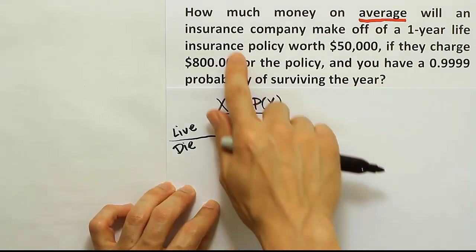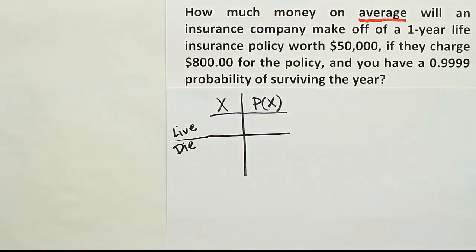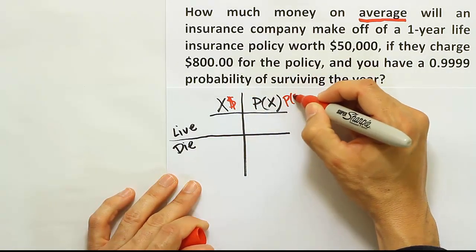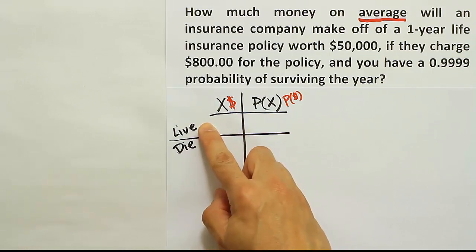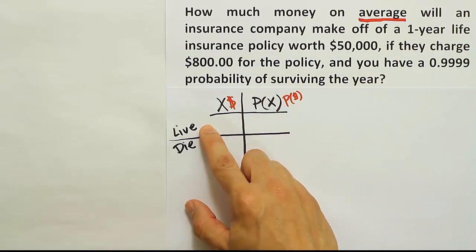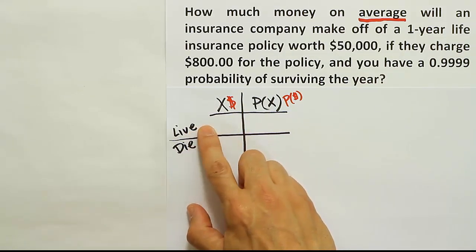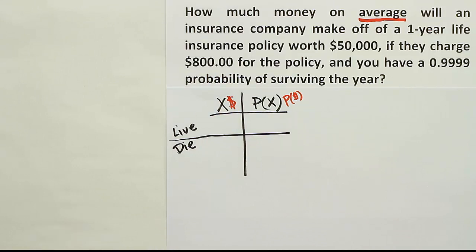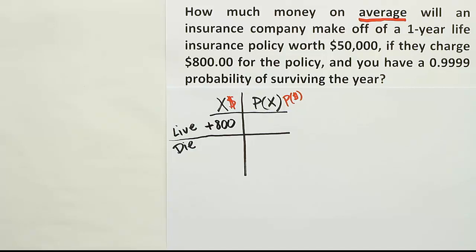So in this problem, we're asked to do the problem from the point of view of the insurance company. So we're going to do all the dollar amounts from their point of view. Please keep in mind that the X here is our dollar amount, and this is the probability of making that dollar amount, right? So that's helpful just to indicate what should go in these positions. Alright, so let's think about it. If you were to live at the end of the year, so you survive the full year, you live, you don't end up passing away, what does that mean for the insurance company? Well, I'd say they're happy about that, right? Because if you don't die, they don't have to pay you anything. So you paid them $800 for the policy, and they don't have to pay you back anything because you lived the year. And that means that they're going to get a plus $800. And I'm writing a plus to emphasize that it's a gain on their part.